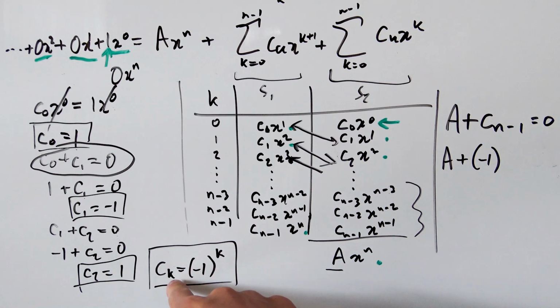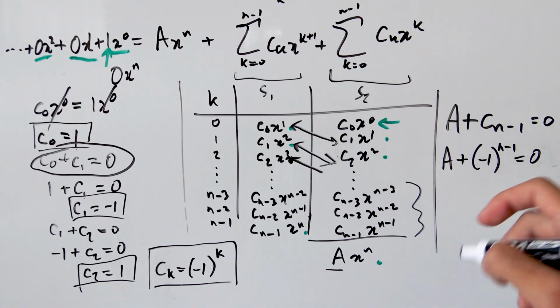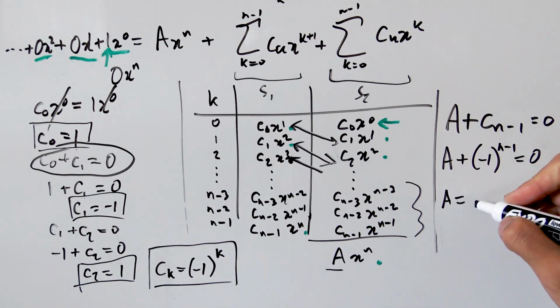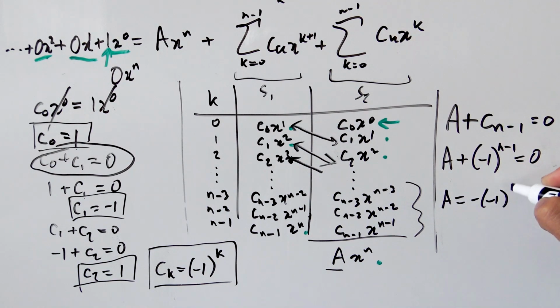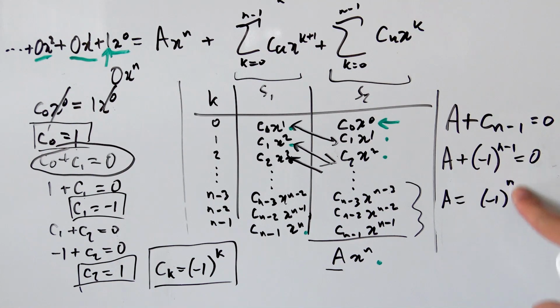And our k value here in this case is n minus 1, so we're just slapping that on the exponent here, and that has to be equal to 0. Well, to find a, we can just subtract this term on both sides, so we get that a is equal to negative 1 to the n minus 1 power. As you have this extra factor of a negative up here, you can combine it with the exponent to get rid of this negative 1, and this is your final result for our final constant.